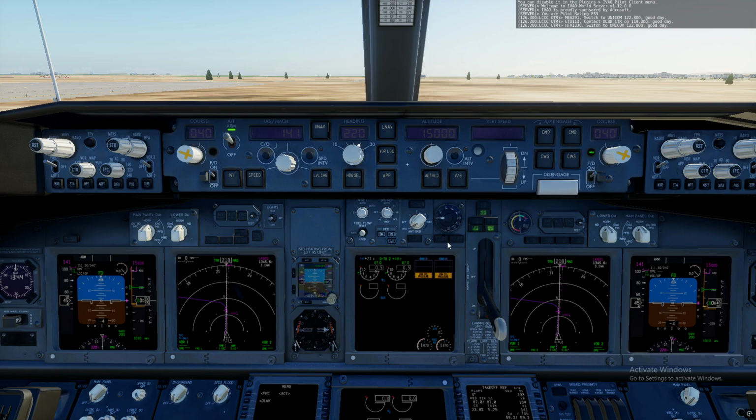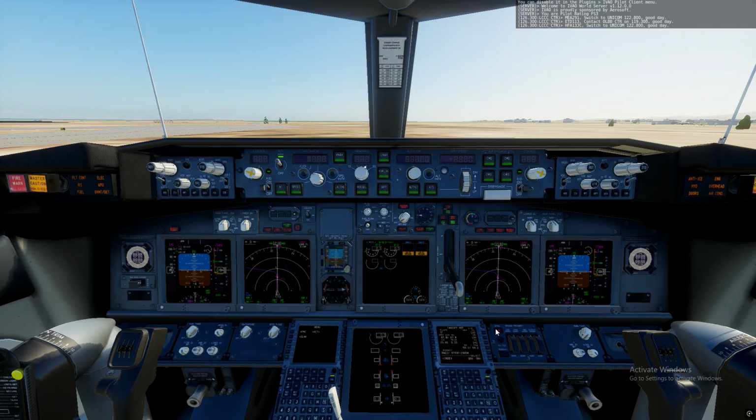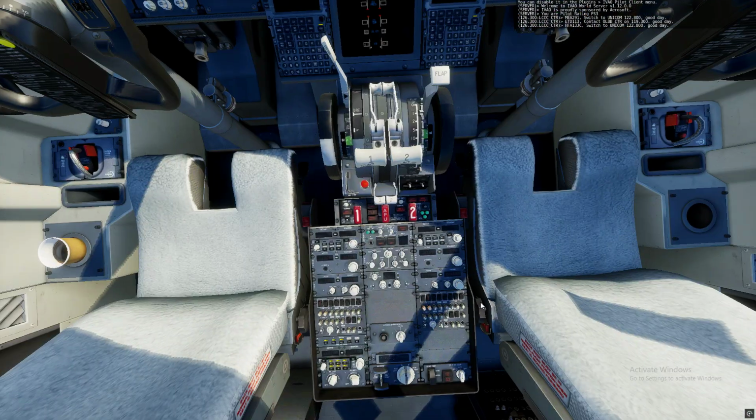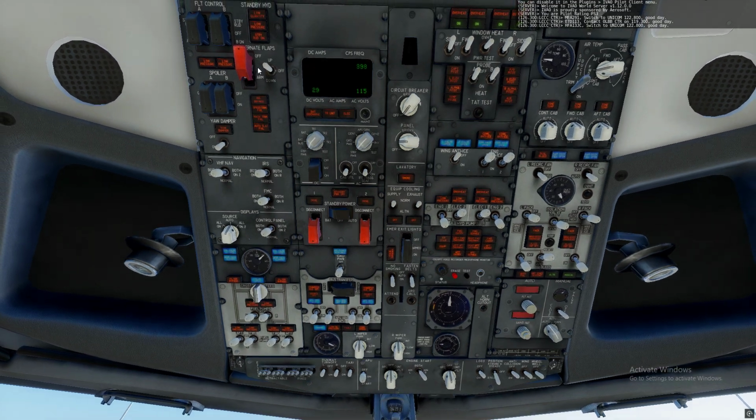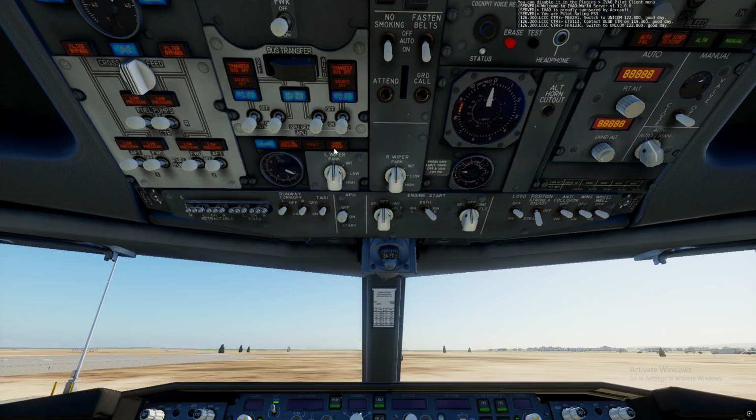Alright, now we perform some tests. We test all the lights. All the lights are working. Pilots have to do this test, checking all the lights in case any LED or any light is burned out.